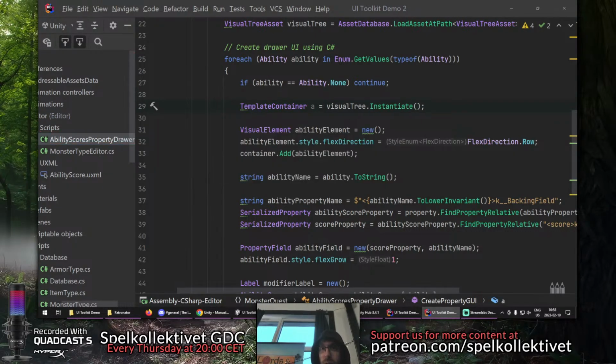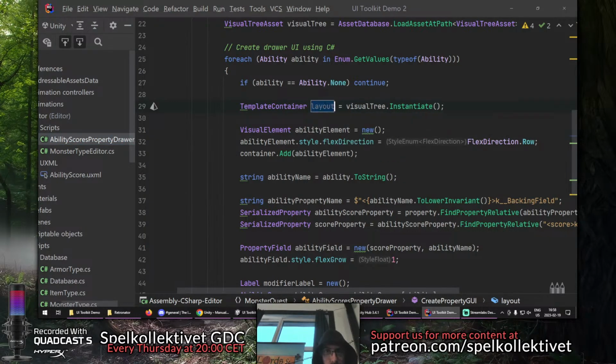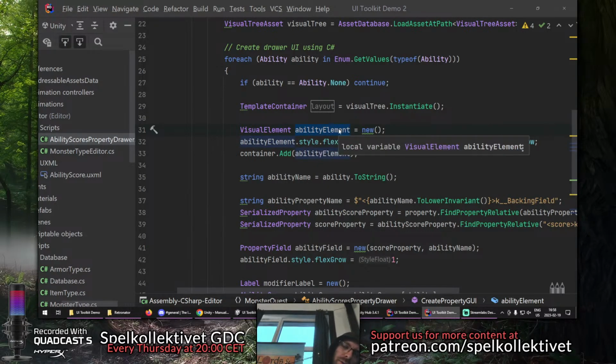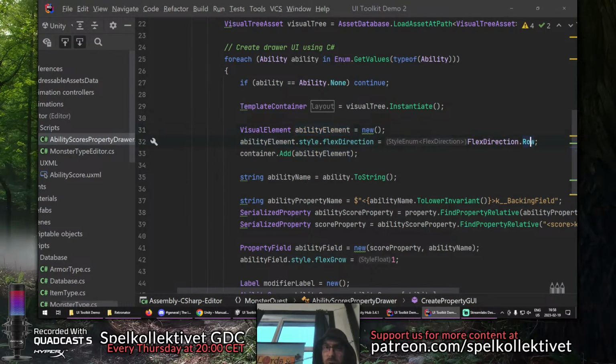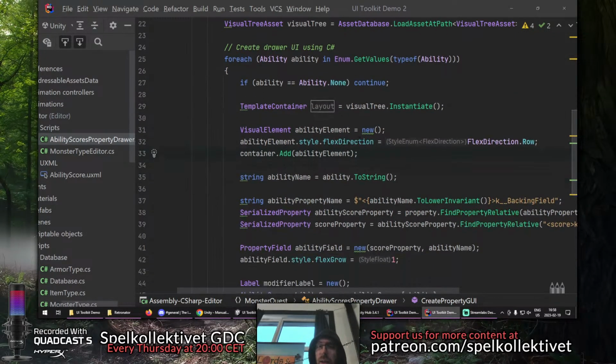I create it here, then let me just call it layout. Then I would add the layout instead of, for example, this visual element, right? This visual element, I don't have to create. Actually, this one is the one that we did to be the row. Okay, no, anyway, sorry, my bad. This one is the one that creates the whole thing side by side.